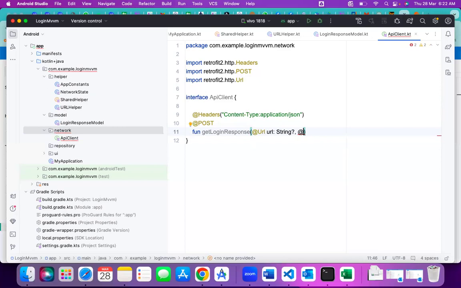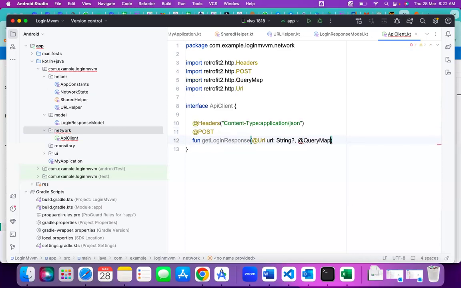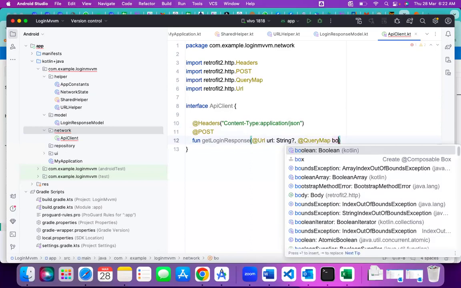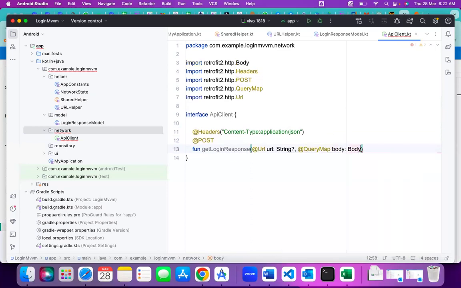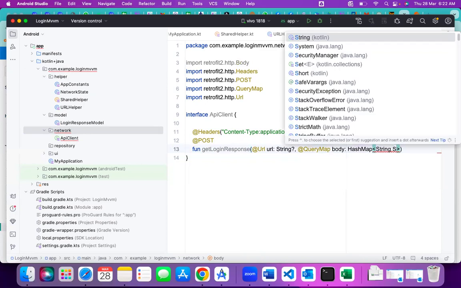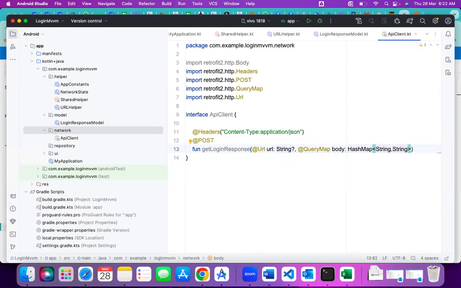Those parameters, here I'm directly writing the query map so that this can support the universal format. That is in the body. In the body, I'm sending that as a hash map, so that it can support all universal formats. That's the reason I'm sending it this way.